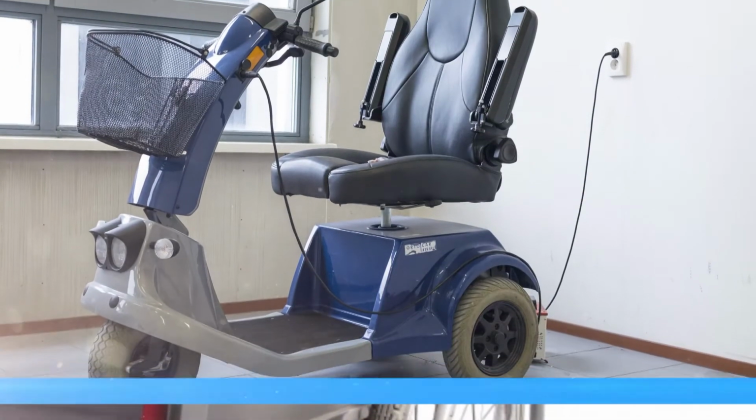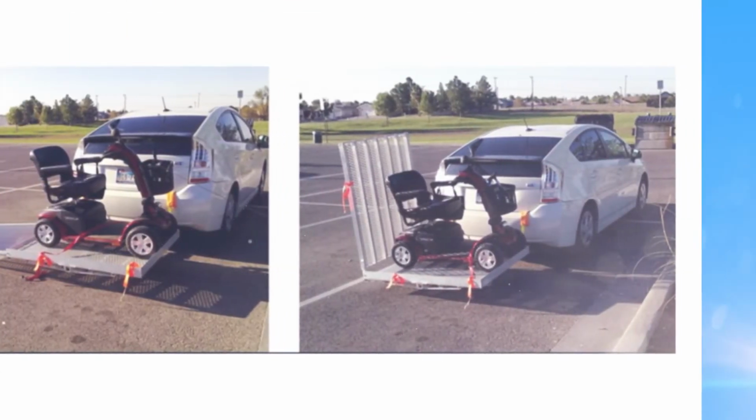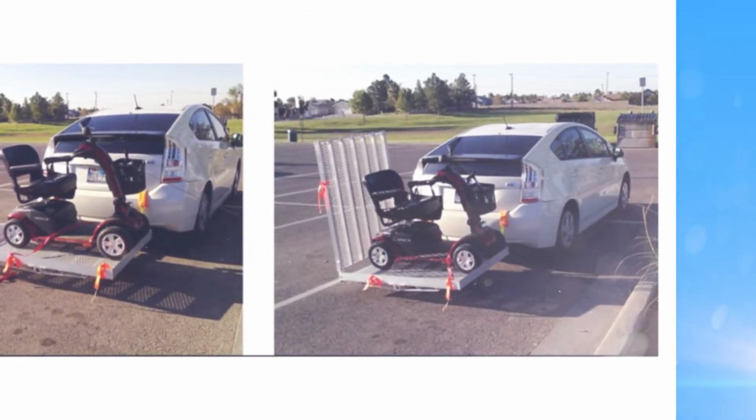People who use a wheelchair or a scooter in conjunction with their car might use a boot lift. So there's a small lift that can be installed in the boot of your car. You open the boot and that will actually winch your wheelchair or your scooter in. Other people use a small trailer that comes along behind the car to drive their wheelchair or scooter up onto. Clearly, if you do that, you need to still be able to then walk to the front door to get into the car.